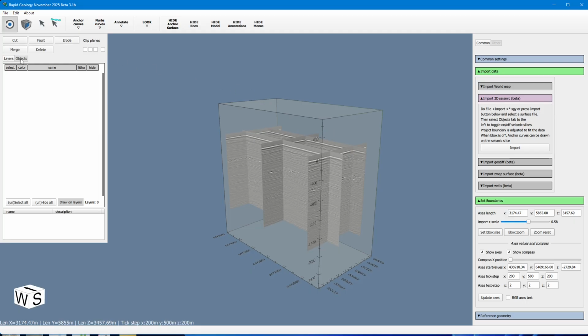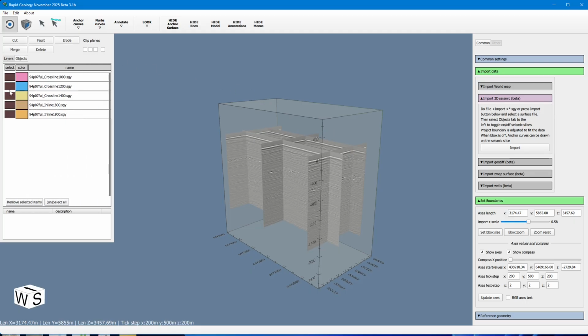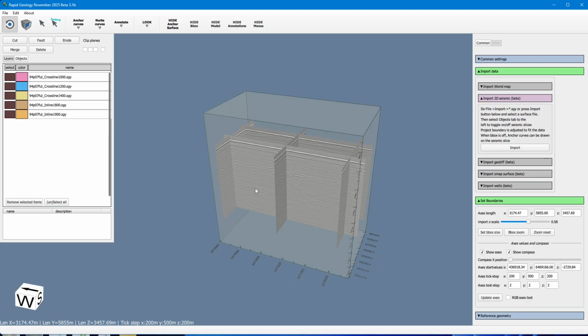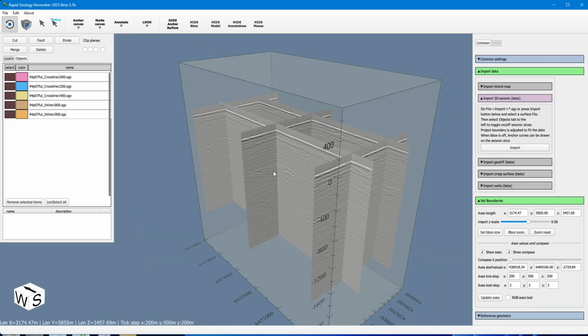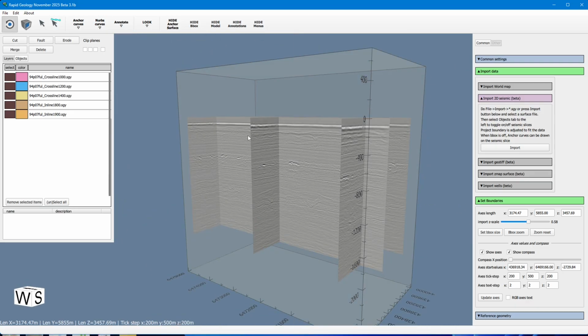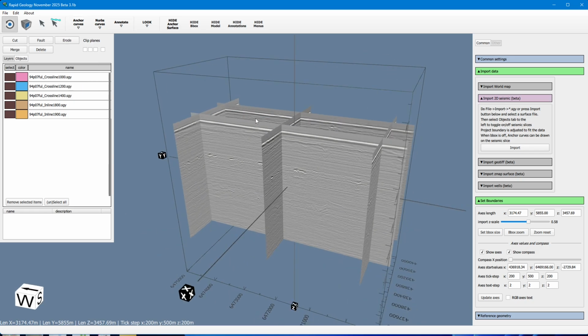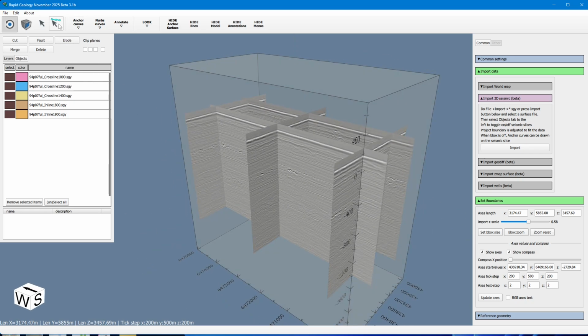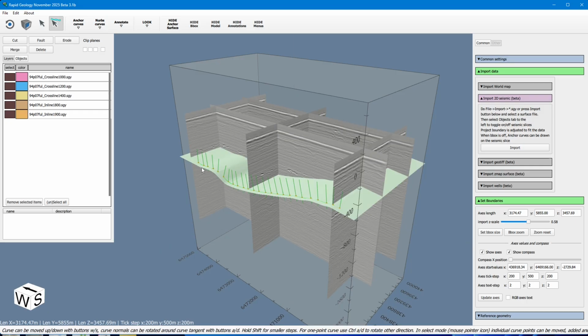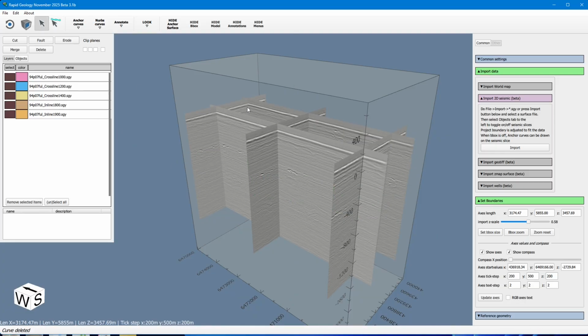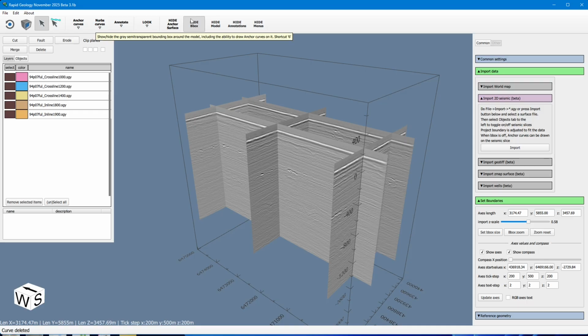First, you will see each of the datasets has a toggle which you can turn on and off. And what you can do with these cross sections is to draw surfaces using anchor curves. To draw a surface, if I just press here and draw a surface, it will draw on the bounding box, as you see here. We don't want to draw on the bounding box, we want to draw on the cross sections. To do that, you have to hide the bounding box.